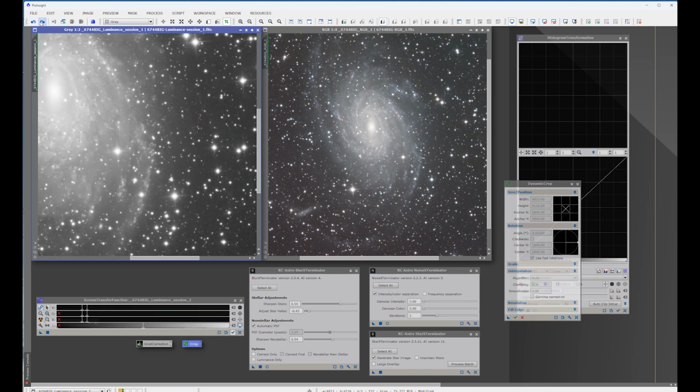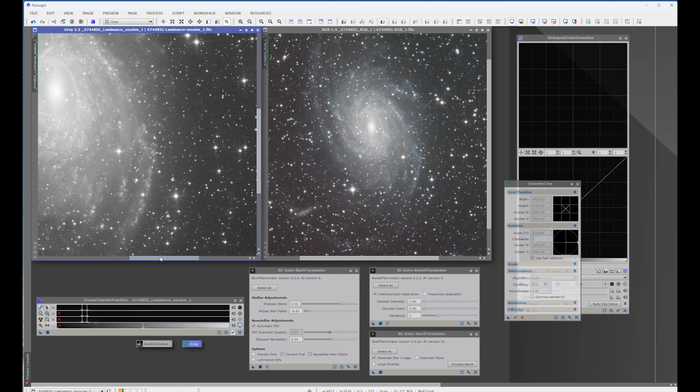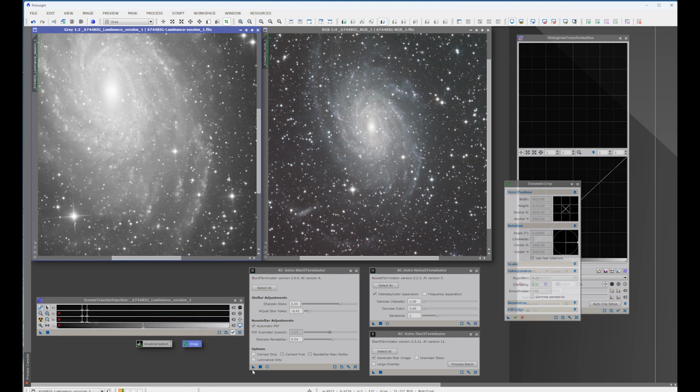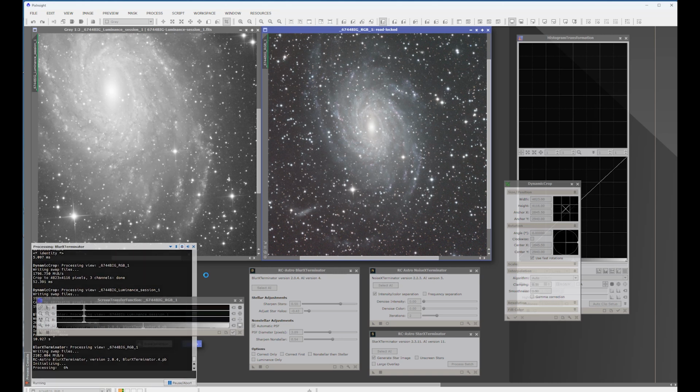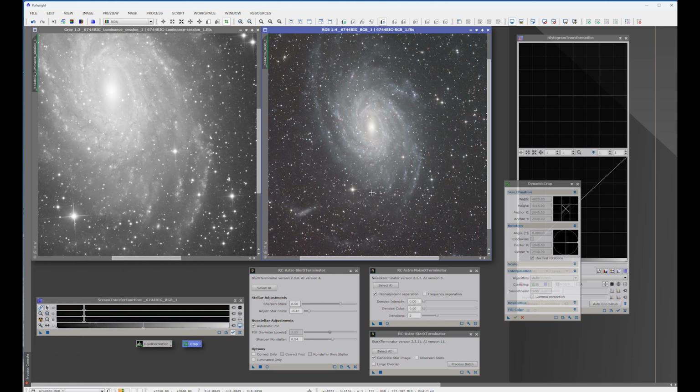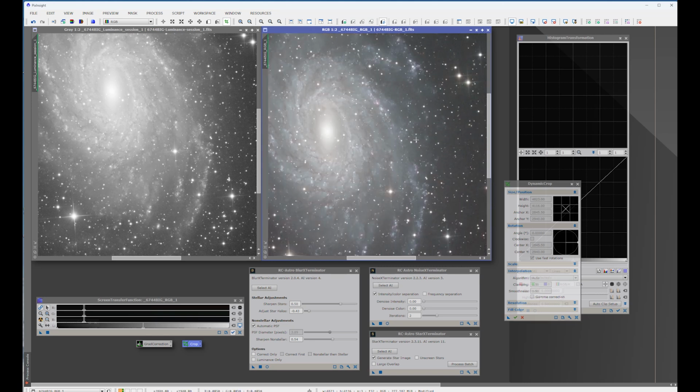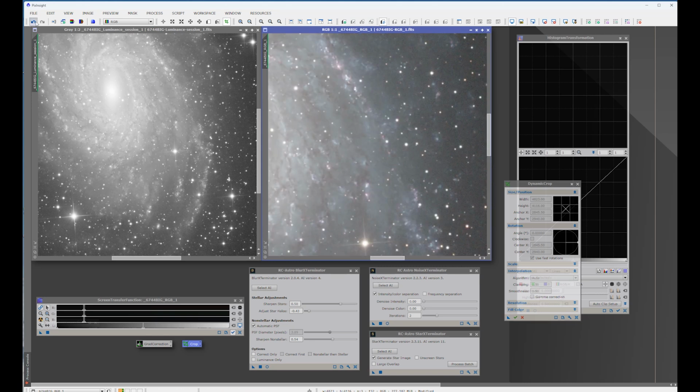Here's the before and after view. Now I'll use the same values on the RGB image. Here's the before and after views again.